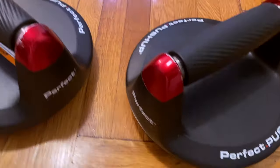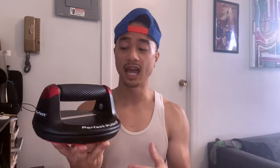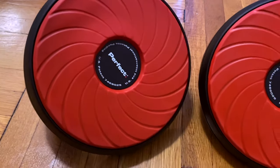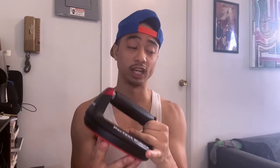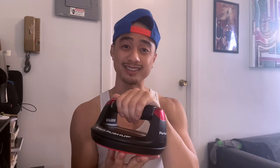For the build itself, it's actually extremely durable. I've done all kinds of push-ups — regular push-ups, feet elevated push-ups, resistance band push-ups, weighted push-ups with a dip belt — and it held up extremely nicely. What I really like the most is the grip that these things have. I've used them on carpet and on hardwood and I have not had a single issue with them slipping at all, which is important if you're doing weighted push-ups or feet elevated push-ups. These are said to have up to 400 pounds of capacity. If you're a little bit on the heavier side, I really have no doubt that these things would be able to support you.